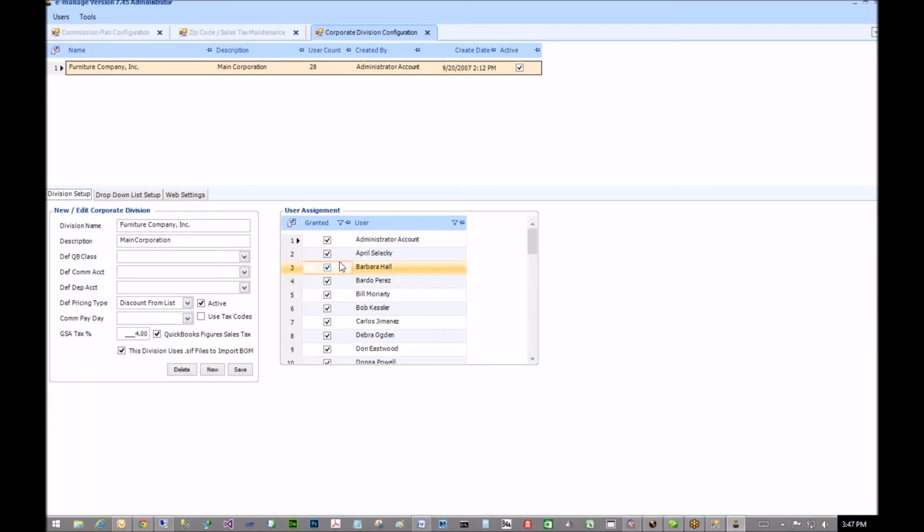If we do two separate files in those two separate entities, how are we going to consolidate them into one financial statement? Well, in emanage you'll have this, but in QuickBooks you'll have two separate financial statements because they're separate financial entities. They wouldn't be in the same QuickBooks file because QuickBooks only allows you to have one tax ID per file. So you can only have one legal entity in one QuickBooks file.